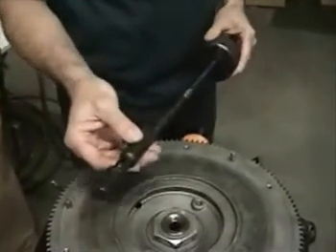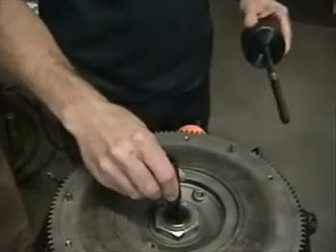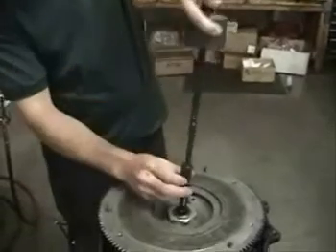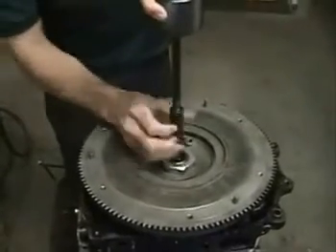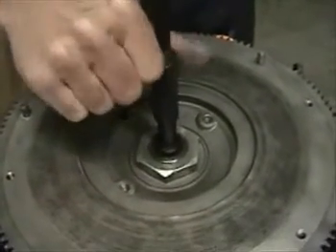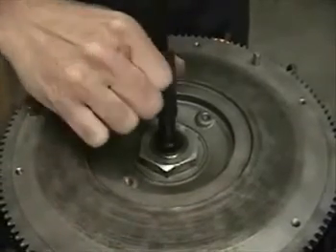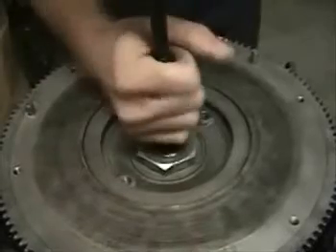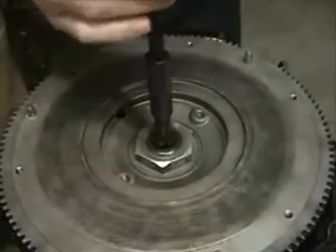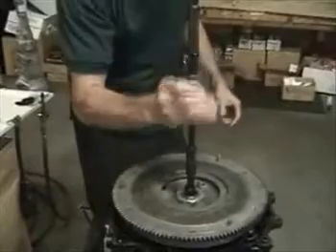With the pilot bearing tool, you want to make sure that the edge fits in all the way and gets behind the pilot bearing. Slide it in, being careful not to let the heavy weight drop down onto your fingers. Then it's just a matter of threading the puller. When it gets close to getting tight, remember to move it a little bit — there's a small gap in the back where you want to make sure the puller sits so it's fully behind the bearing and does not get trapped on the edge of the eccentric shaft. Once you've tightened the puller fully, go ahead and slide hammer the pilot bearing out.